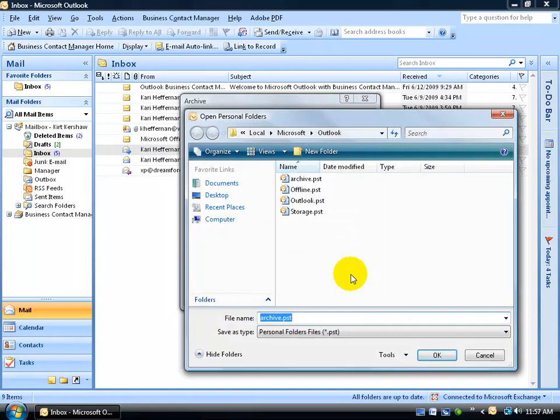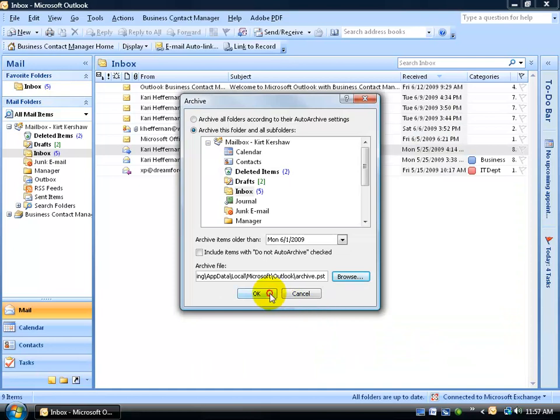And as you recall in the previous training videos, we created additional PST files, like for storage, or when we can't connect to the Exchange server, we have an offline PST that allows us to work in Outlook. And then there's the archive file. Now, if you don't have the archive file here, it may be the first time you're doing this, don't worry about it. Just make sure that the file name says archive.pst and not archive1, archive2, because the problem you may run into is if you're messing around with this and it's creating all these archive files, good luck in trying to organize all that and import everything back into these 20 or 30 archive files. Just focus on the simple archive.pst. Again, if it's not there, just make sure the name is here and click OK.